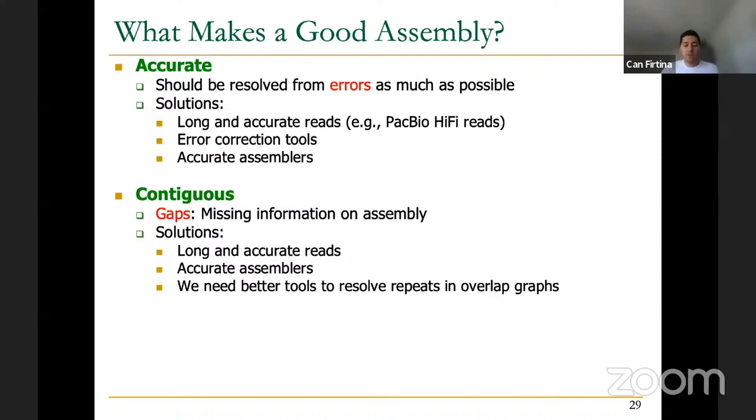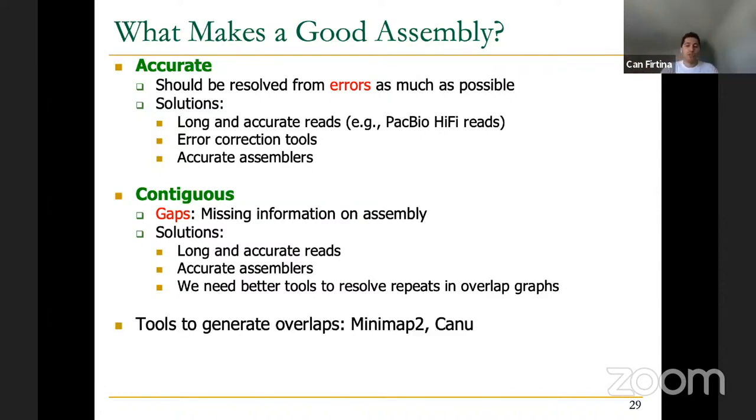The solutions for that are, again, using long and very accurate reads and accurate assemblers. But further, we need better tools to resolve repeats in overlap graphs such that we can generate contiguous assemblies. Like when we pop the bubble, we won't have any gap. Rather, we will have the full information in the graph without any gap such that we can generate the assembly.